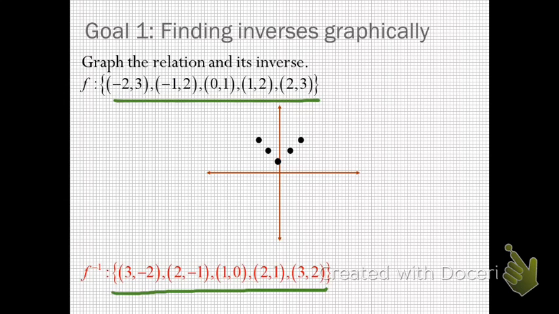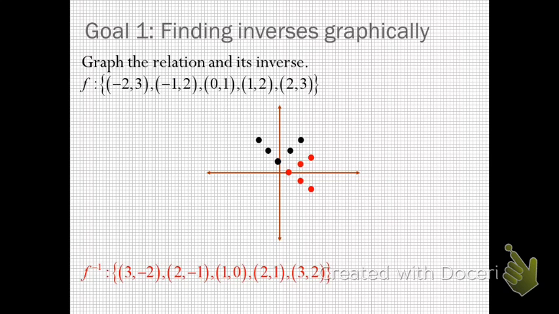Alright, now I want to show you how those graphs compare to one another, and there's a whole lot of depth that we can get out of this conversation. Here's the graph of the inverse. I just got those points in red. One of the things that's really cool about graphing a function and its inverse at the same time is that they have a geometric relationship to one another. And when I say a geometric relationship, generally I'm talking about some kind of transformation that can be applied to one in order to make the other.